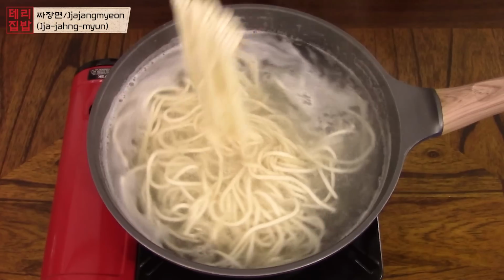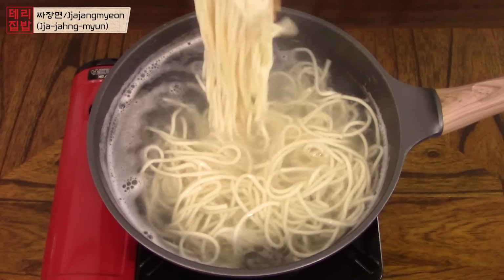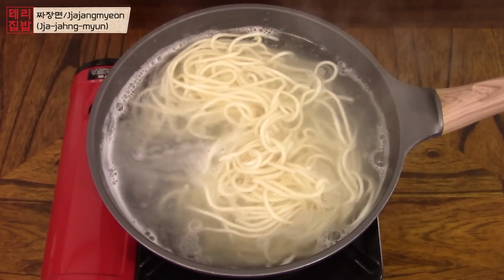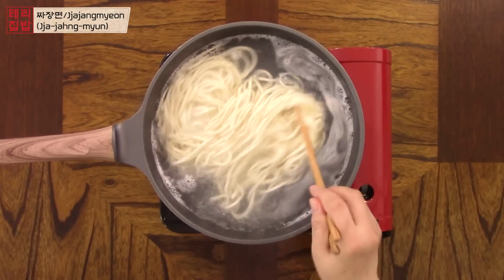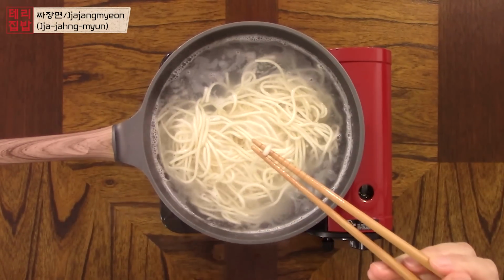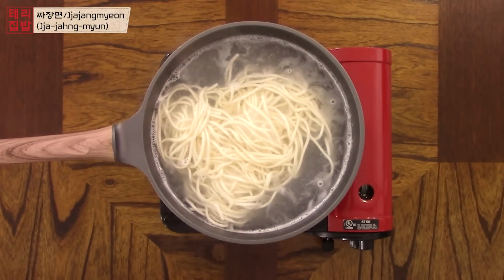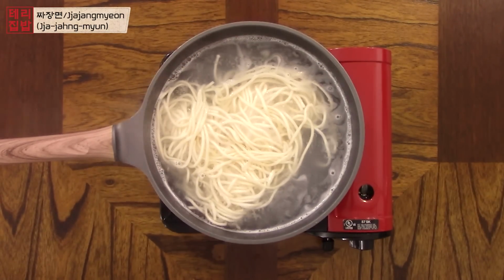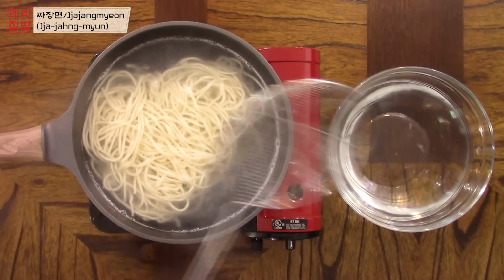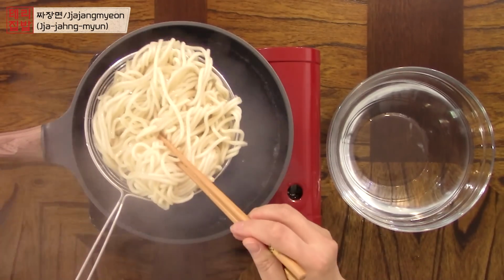I like to leave the noodles like this. This will make the noodles chewier since it's touching the air. Taste the noodles to make sure they're cooked. Turn off the heat and put into a bowl of cold water. Don't throw out the water we cooked the noodles in yet.